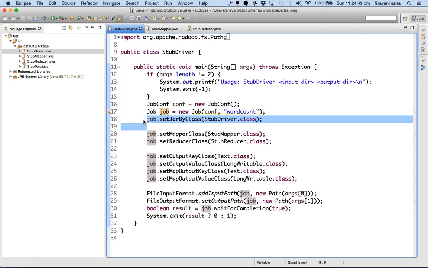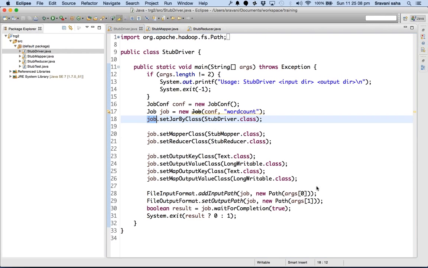When you double click this jar file, which program should be executed is defined by set jar by class. Okay, but this is more like a syntax thing. Oh, sorry, I'm telling a different thing altogether. Here job.setJarByClass is basically telling the job that this is our driver class. That's all. It's sort of compulsory.